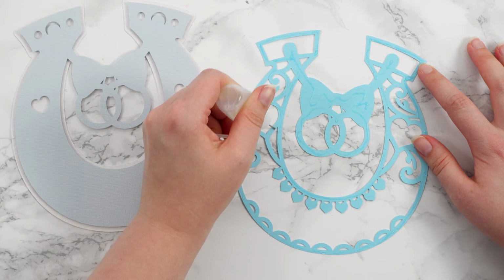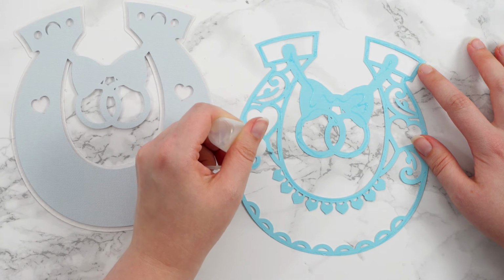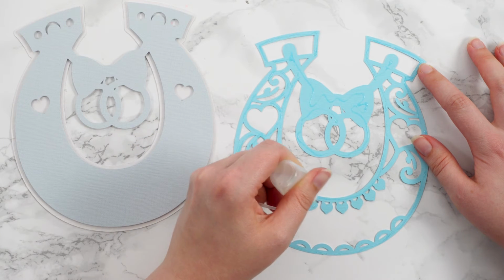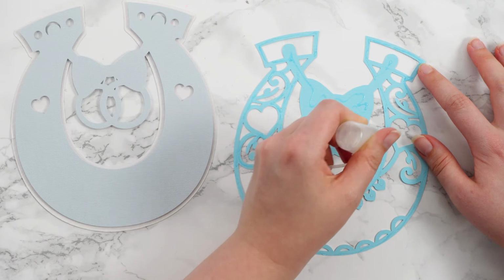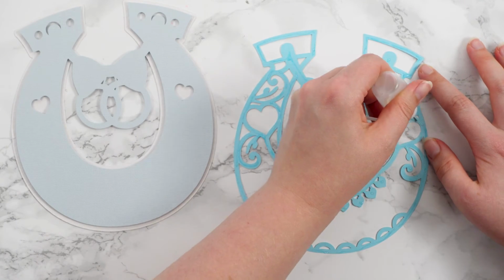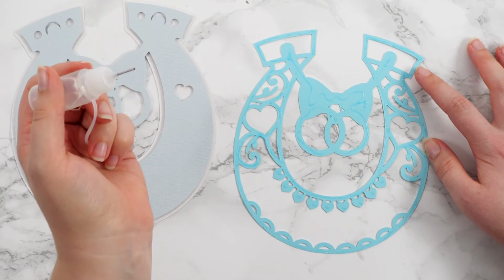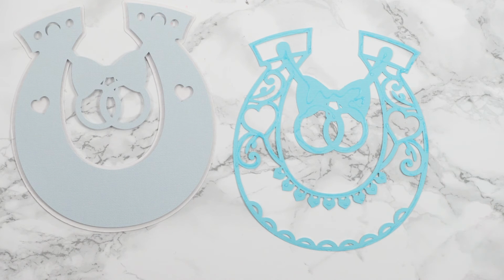And I'm also going to go around some of these details again because they're very small and delicate and I don't want them to accidentally get ripped when I'm framing this or putting it on a card or whatever I decide to use it for. Normally they just end up in a drawer.